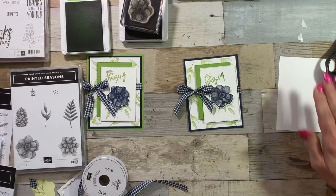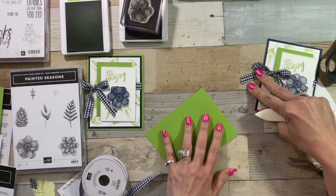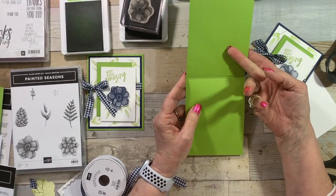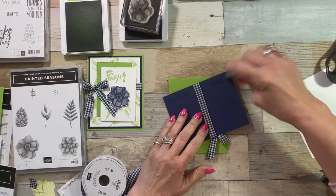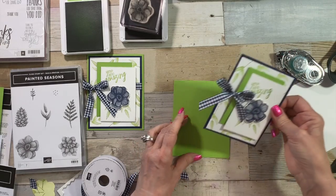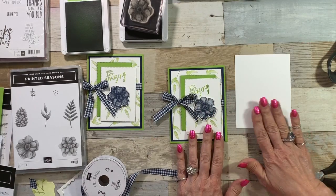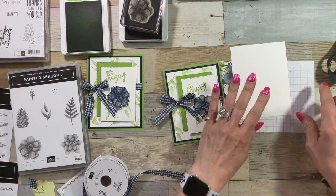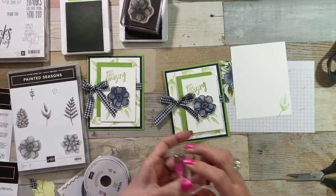All right, all we have to do now is add it to our card base. My card base measures 4 1/4 by 11 inches, and I scored it at 5 1/2. And the last thing I want to do is some more stamping on this piece. And I just thought, how sweet just to put a few leaves in the bottom corner.